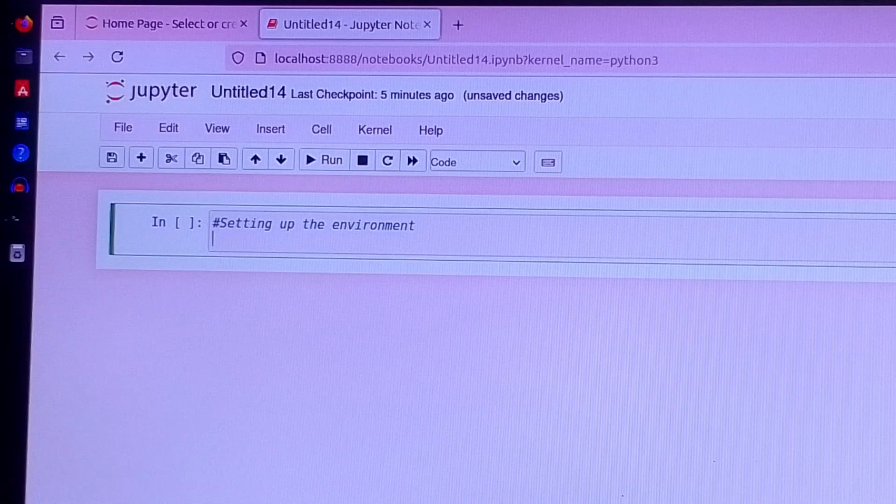You have to write pip install torch transformers.